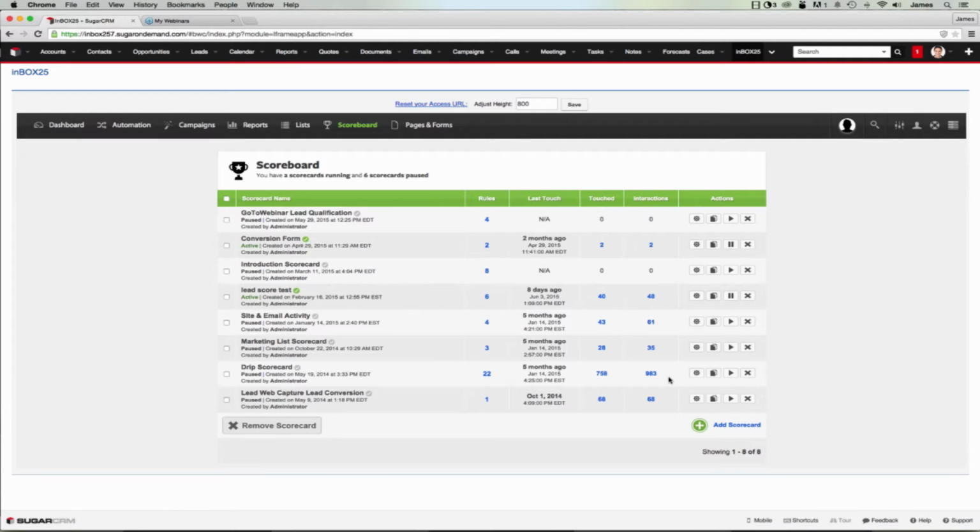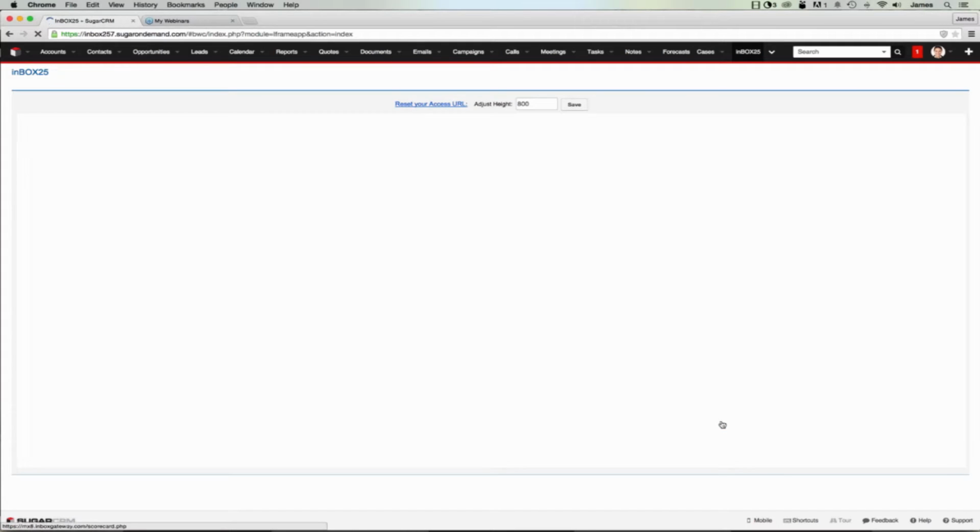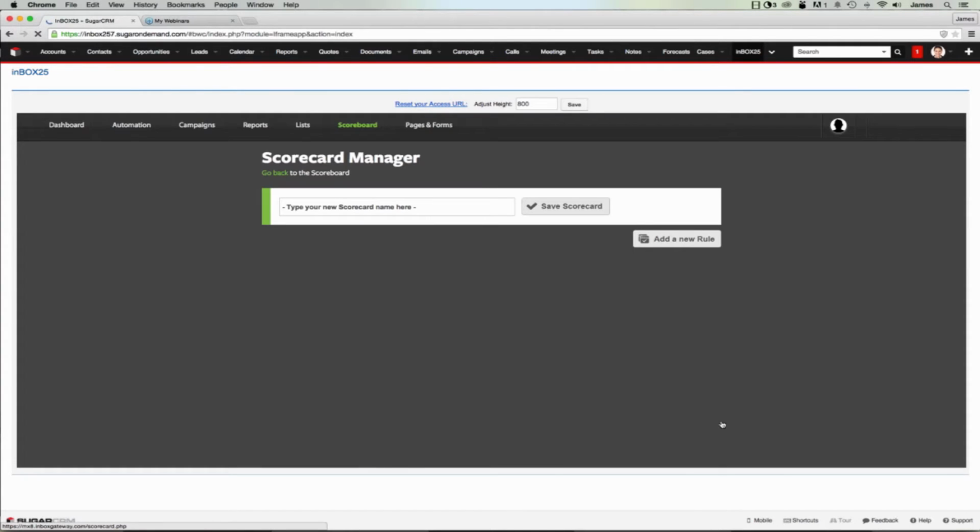It's always helpful to start from the front here. So we'll go to Add Scorecard. And you'll notice the builder looks similar to your automated campaign builder. Because scorecards represent an umbrella from which rules are created, the way you want to organize your lead scoring scorecards is really up to you. You can separate your scorecards into various types of activity, separating things like web activity, email activity, and webinar registrations into different scorecards, or you can just group everything together into one large scorecard. The ball is really in your court in that regard.